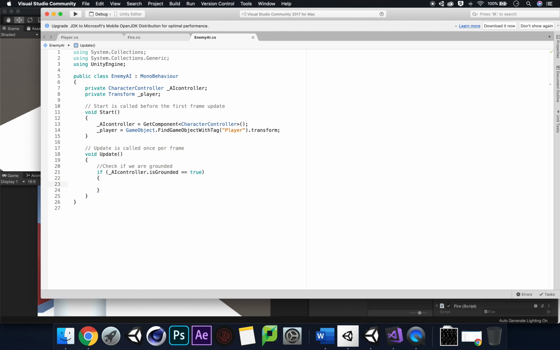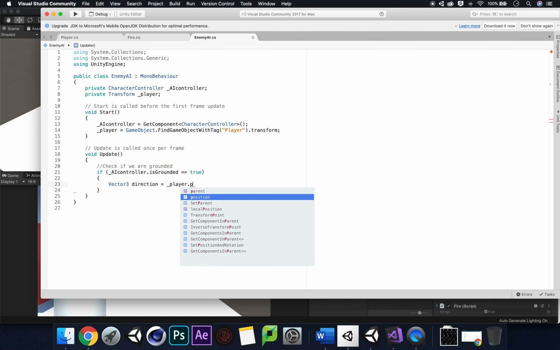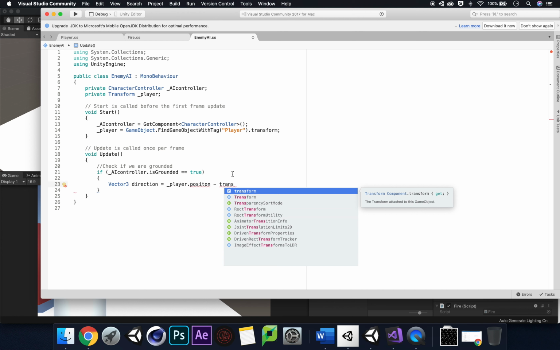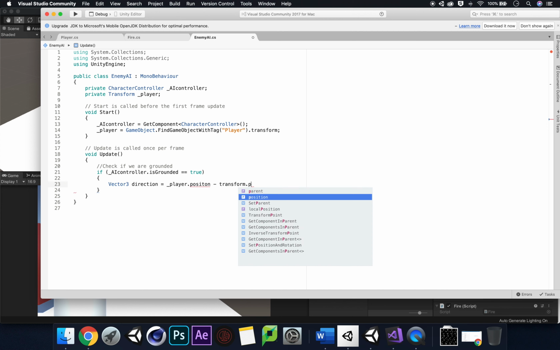We can say Vector3 direction. And the path of where we want our enemy to go is underscore player dot position, so the position of our player, minus transform dot position.